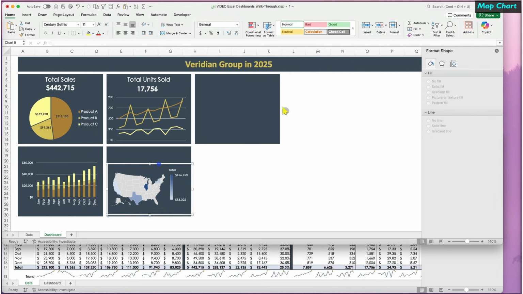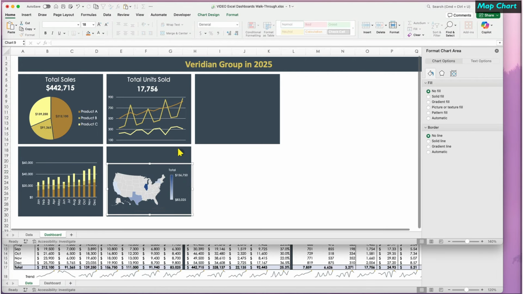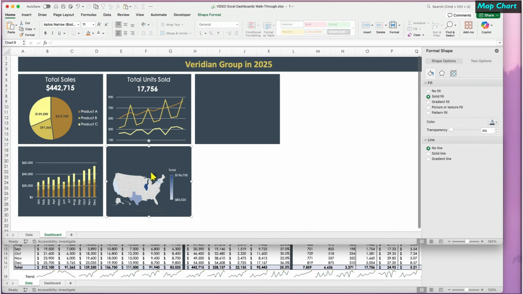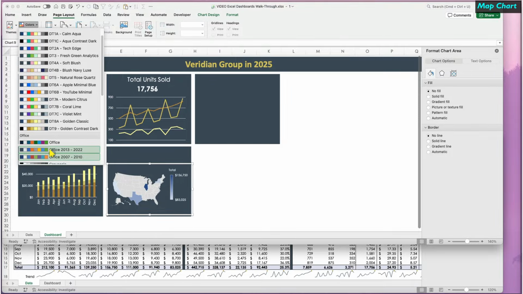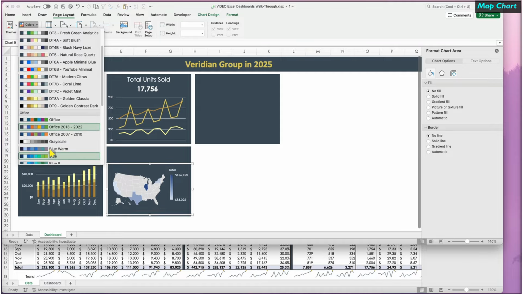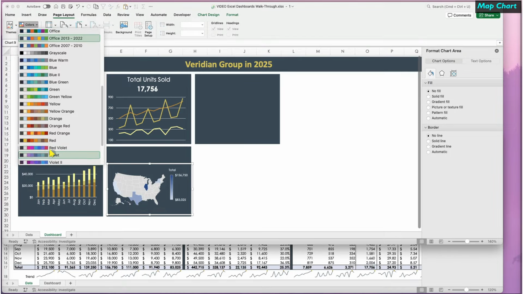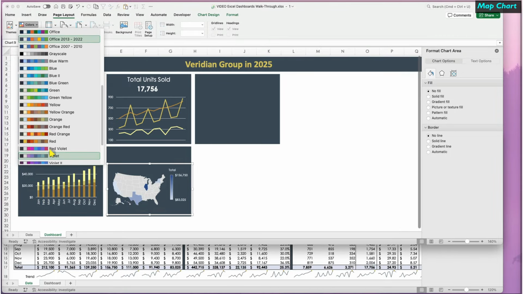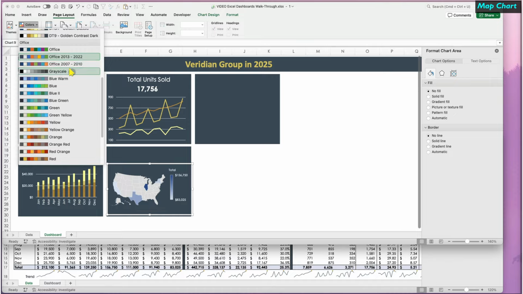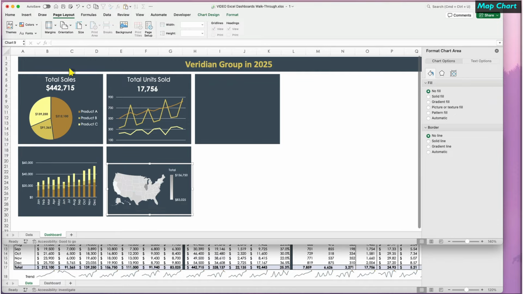Next, I will adjust the map colors to match my company brand palette. If I go to Page Layout, Colors, I can see the current blues are coming from the Office theme colors. If you don't have your own brand color saved, you can choose something simple like grayscale.